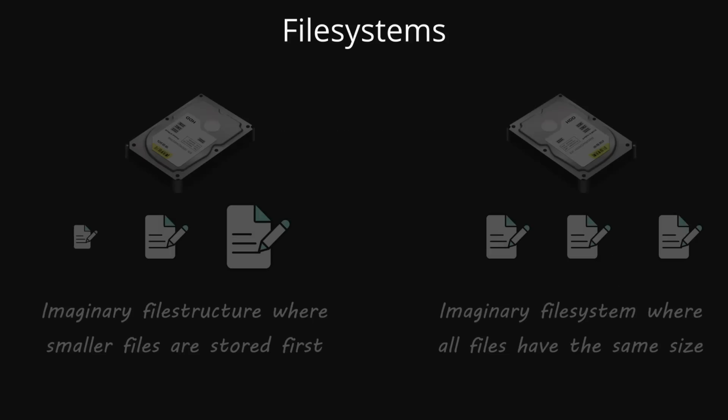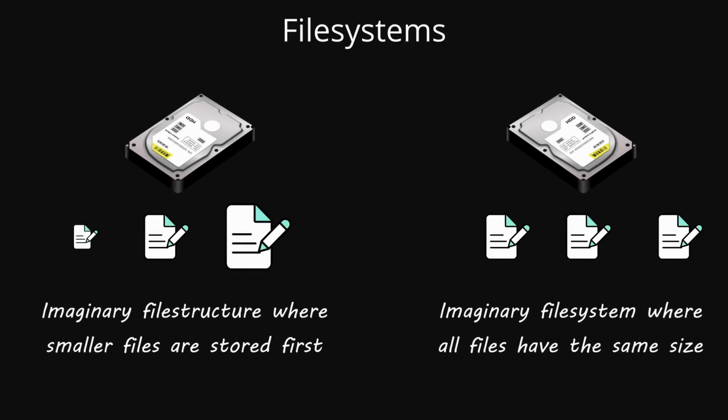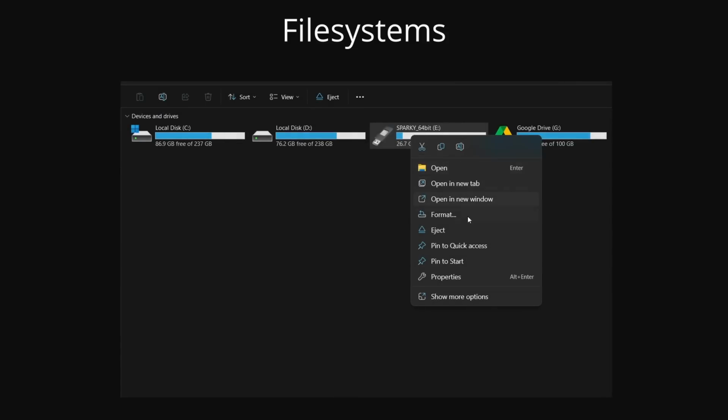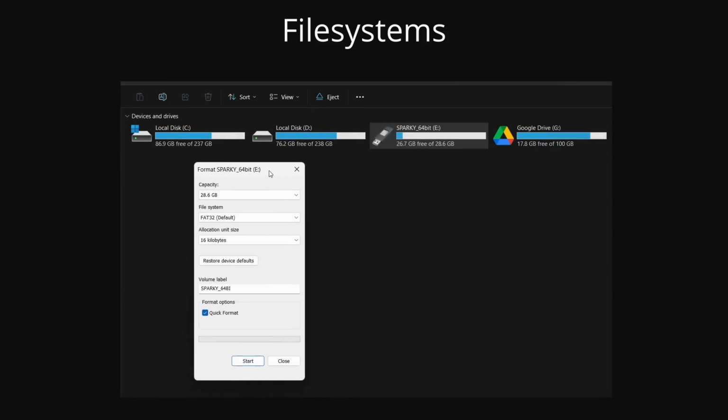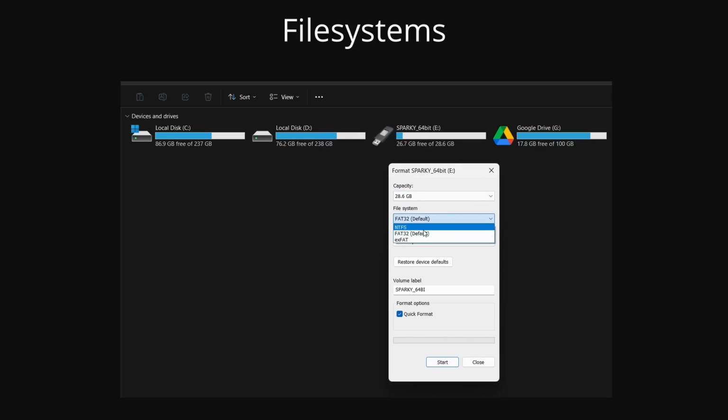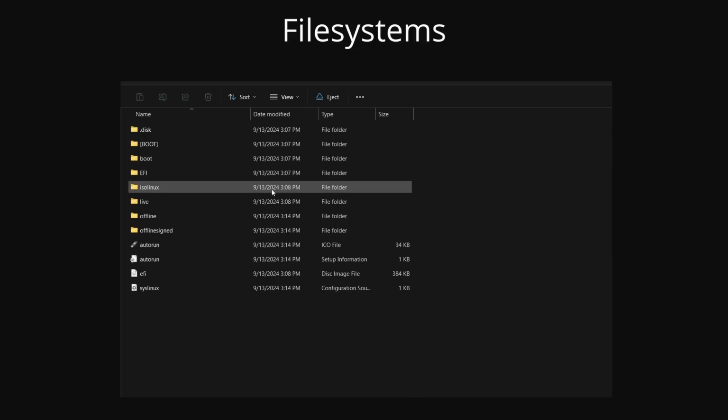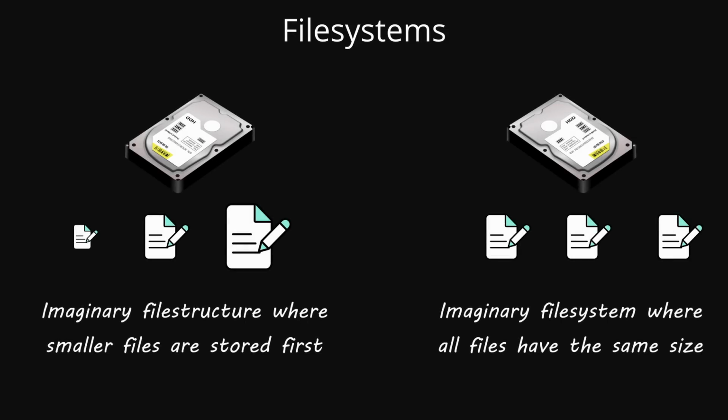By the way, a file system is a type of file structure, let's say, that is used in storage devices. For example, when you format your USB drive, it asks you what kind of structure, file system, you want to be used inside this USB drive. And from our perspective, they all look similar, they are the same, but in principle they are different under the hood, but we don't care about that.